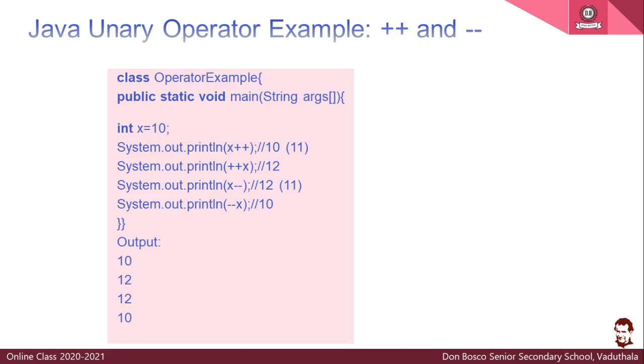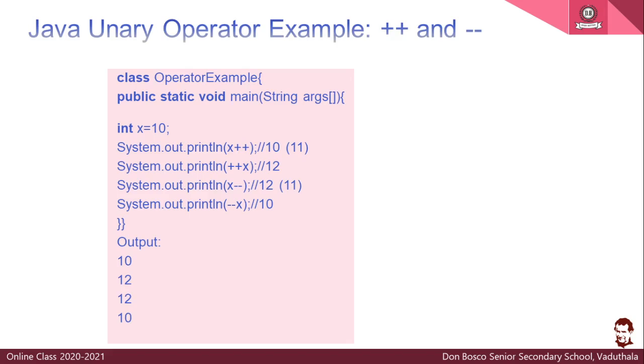What is the meaning? Yes, x plus plus means use and change. It will display 10 only. After displaying that value, what will happen to the variable x? It will be 11. So that is the advantage of the postfix method, that is use and change. Initially it will use only the 10 value, the original value, and after that it will change.